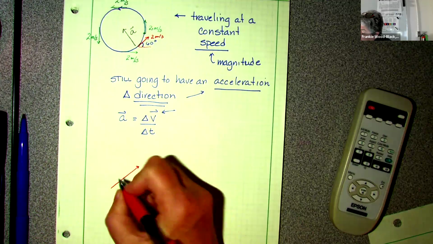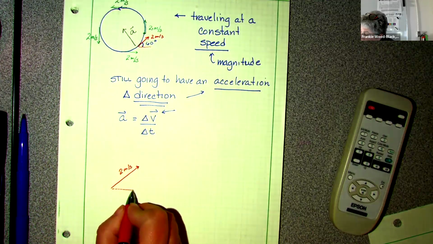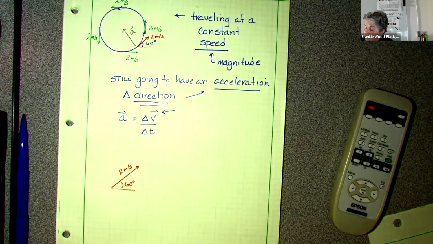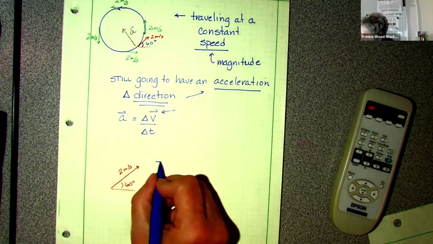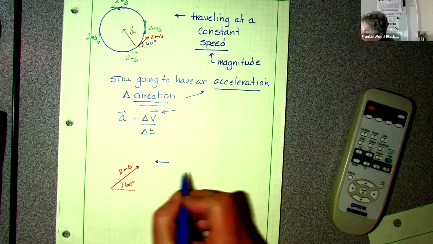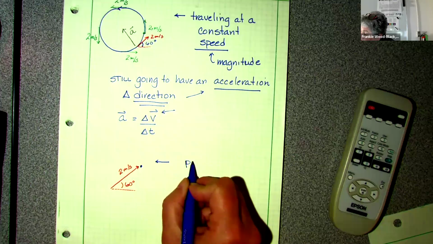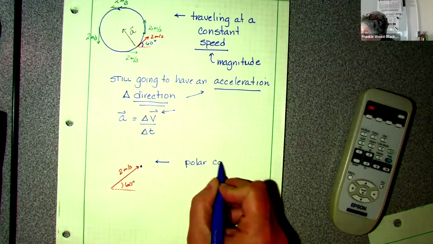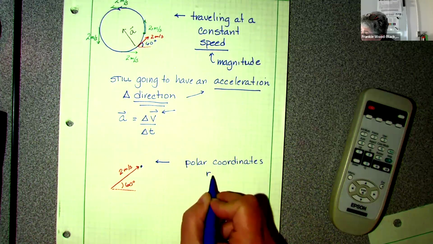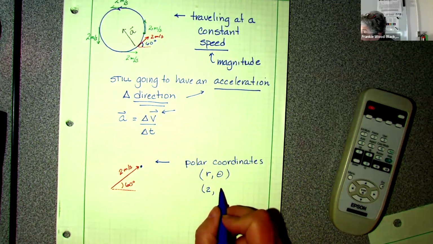So I've got that vector, and I've got it at 2 meters per second. And we've said that that's at 60 degrees from our horizontal. Now, in chapters 1 and 2, we've also looked at, if I want to know this point, I can go from my polar coordinates. My polar coordinates would be written as r and theta. So I could rewrite this as 2, and my theta is 60 degrees.